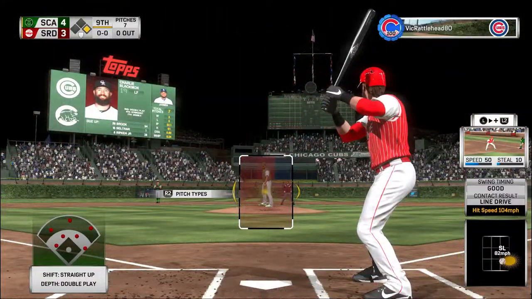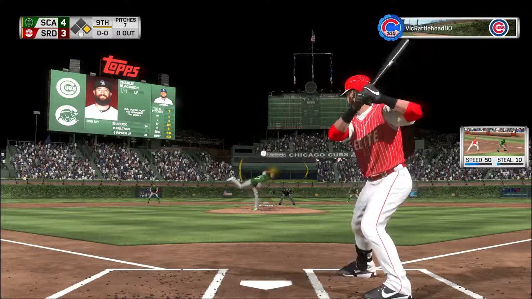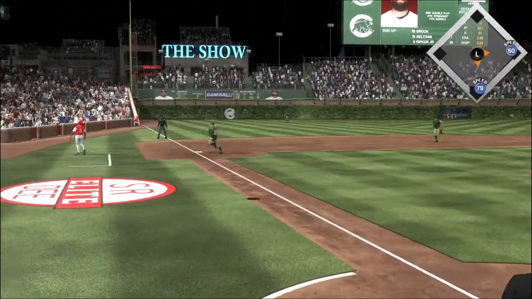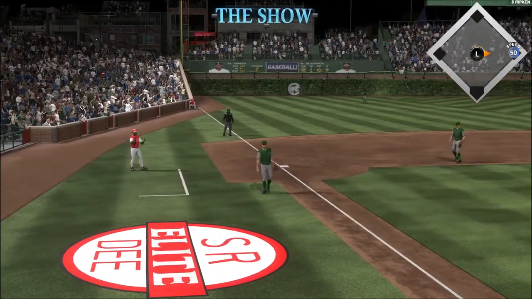Trying to pick things up where we left off. Charlie Blackman. He'll be looking for something he could drive into the gap and drive home that tying run from first. Robinson in foul ground, one away.